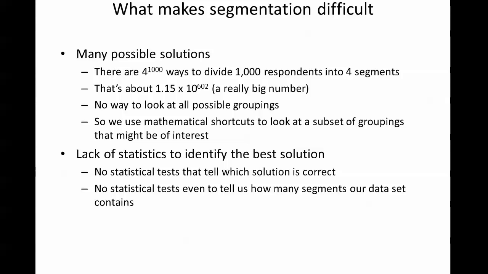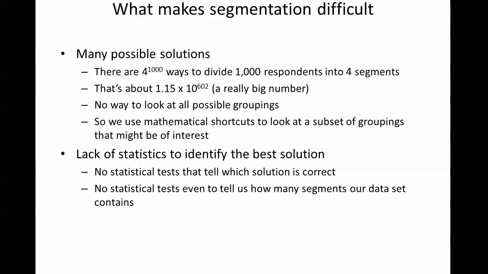That's a really, really, really big number. It's a bigger number than there are atoms in the universe, okay? So there's just no possible way that if we harness together all the computer power on Earth, that we could look at all those solutions in any sort of real time. So what we do instead is we use some intelligent mathematical shortcuts to look at subsets of groupings that might be of interest. But again, because the sheer number of them is so great and the number that we're allowed to look at is so small, it certainly poses a challenge to us as researchers.